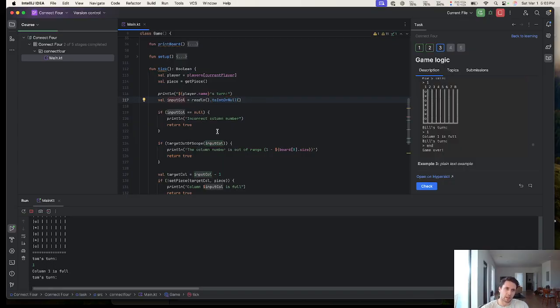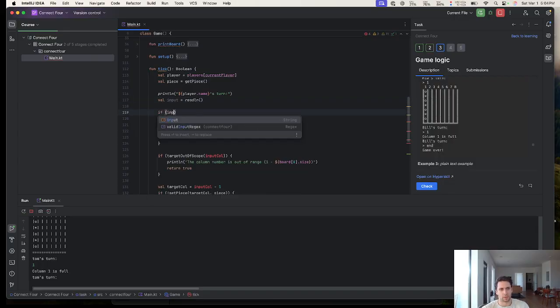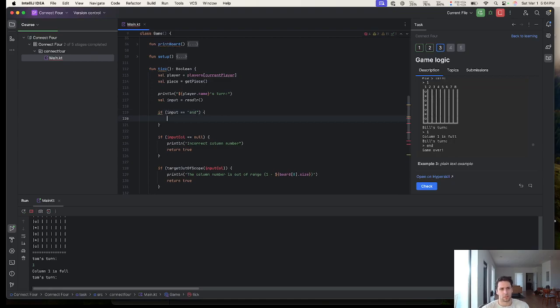So we have just like why input as readline, if input equals end line.